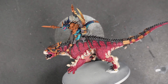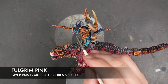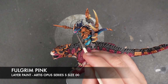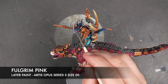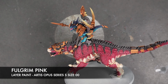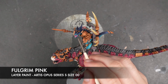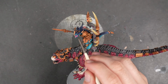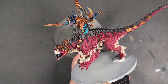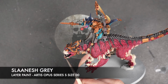With that then done, we want to take some thinned down Fulgrim Pink. We use this to highlight the tongue. Similarly to the Oldblood, we're going to take some thinned down Slaanesh Grey and use this to highlight the Carnosaur's tongue.